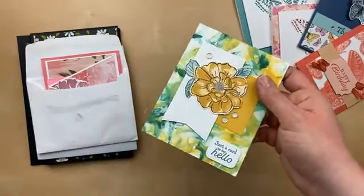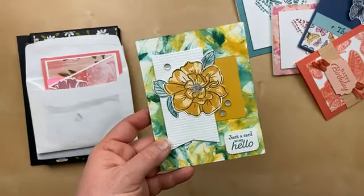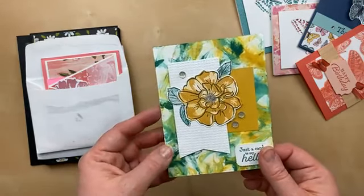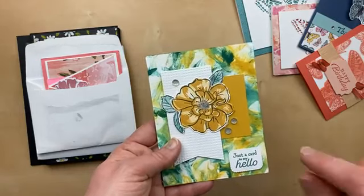Oh my goodness. This card from Debbie Beckler is gorgeous. My eyes were popping out of my head when I opened up the card. I just cannot believe how beautiful this card is. So Debbie was saying that I was inspiring her to try some old techniques. And so this is the shaving cream technique.